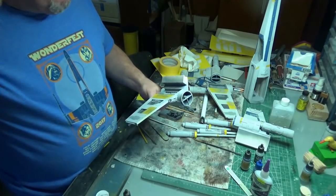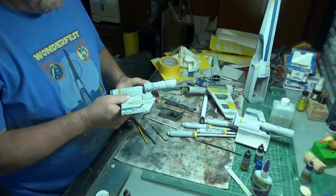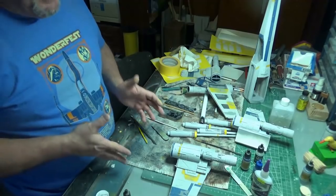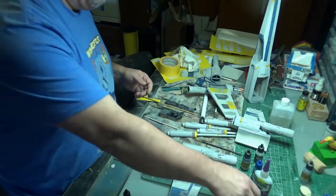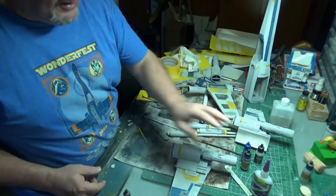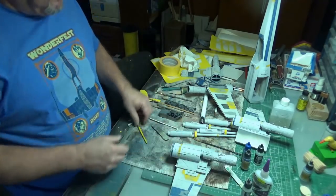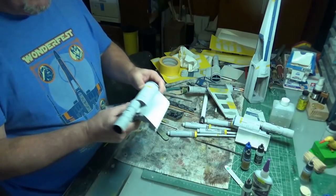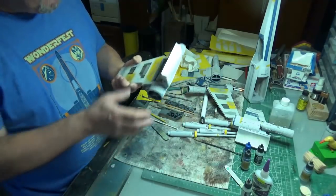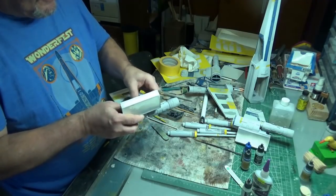So I think we're at a good enough place where I could start putting the washes and the damage and the rust and all that in. But I was hoping for something that didn't smear, and it's the yellow paint. It's the yellow Tamiya that's doing the smearing. The blue Vallejo Mecha Color that I used for the stripes, that's fine. I probably should have used yellow Mecha Color, I wouldn't have had the same problem, because the blue isn't smearing at all, and it's lifting up quite nicely and cleanly. So, lesson learned there. Were I to do this all again, I would probably stick to the one brand of paint.